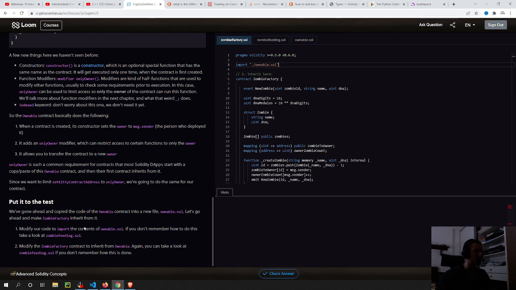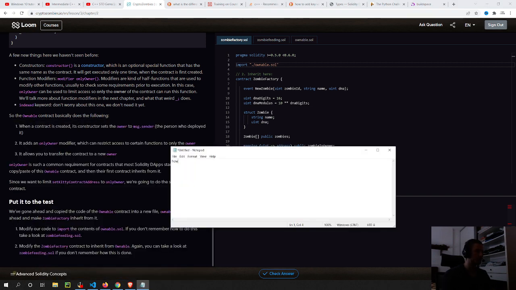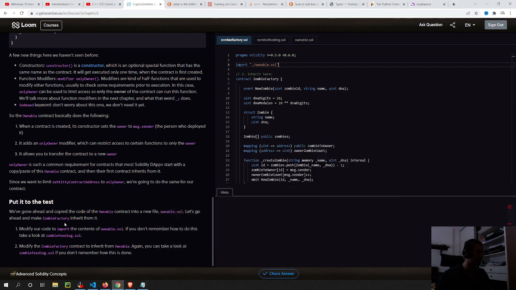Maybe I'll look this up later. Modify the zombie factory contract so it inherits from Ownable.